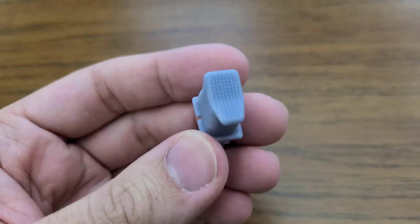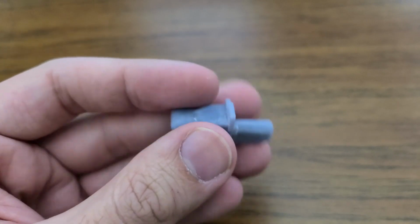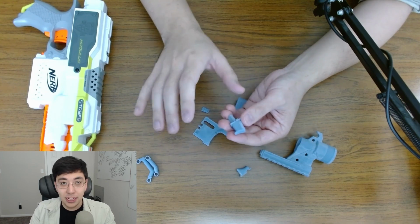Next up, we got the rev trigger. Now, a lot of people are going to recognize this as a Bobo style trigger. I prefer not to call it that just because the Bobo trigger is a very specific shape. It's a very specific design. This is not that design.